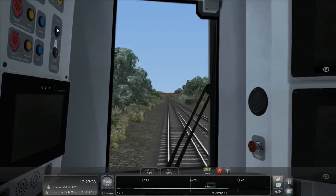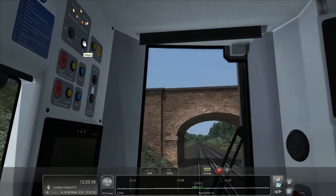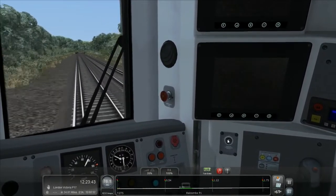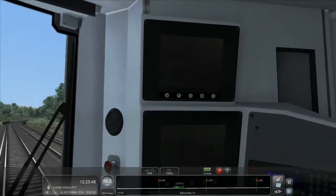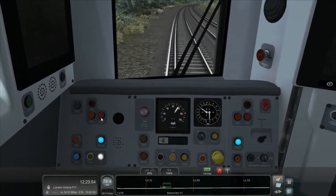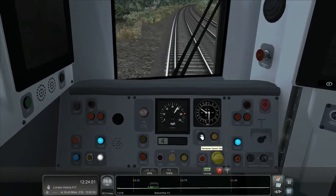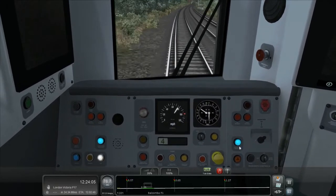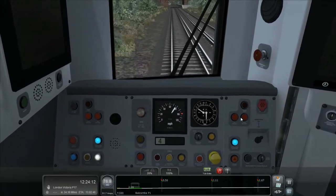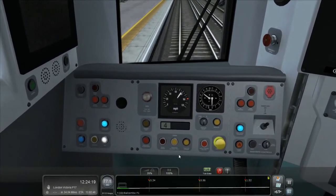I don't know if there's any more buttons to hit up here. Tail lights. Once you set your headlights there, it sets up. One day you should have one for your wiper button. Should have one down here for panel lights. Windshield wipers. Horn. I was looking for one down here for lights. There we go. Hit the L key, dummy.